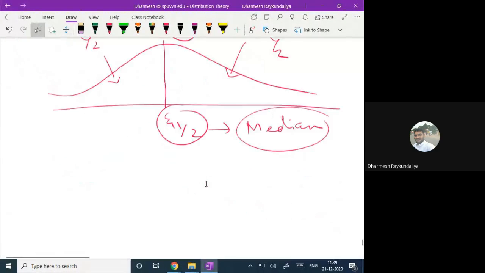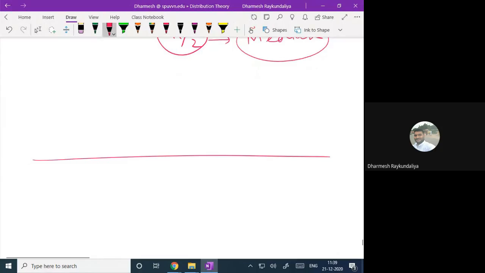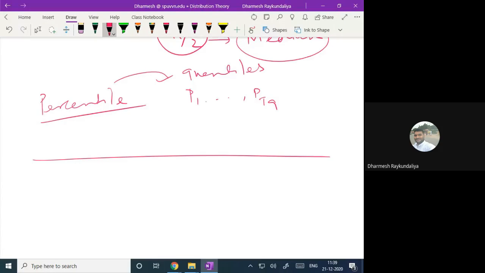Similarly, you must have studied percentiles in BSc. Percentile means you can have P12, P99. That means it is dividing the area into 100 equal parts. Okay, percentiles you can also call quantiles. And if you say P50, P50 is nothing but Q2, which is also said to be D5. Q2 means second quartile, this is called the fifth decile, and this is called the 50th percentile. So they all are nothing but the same.